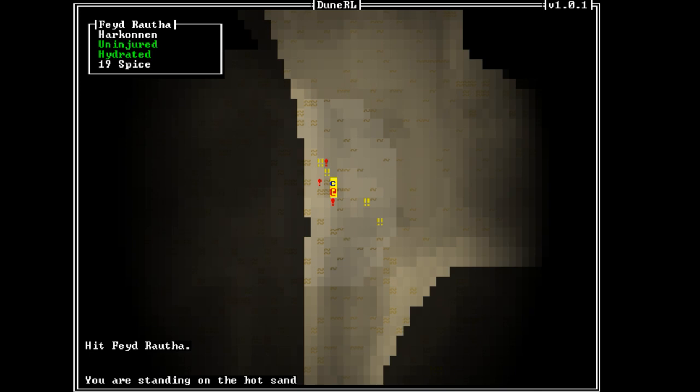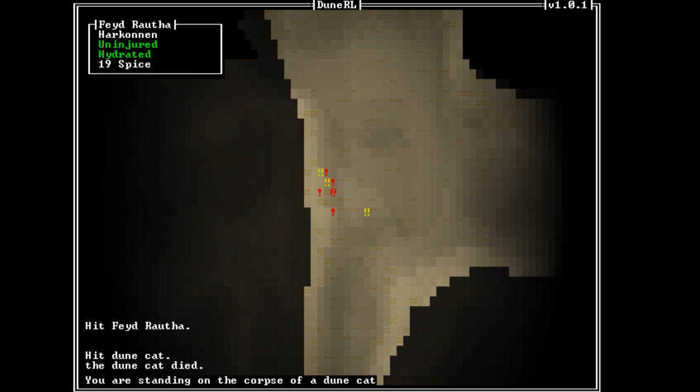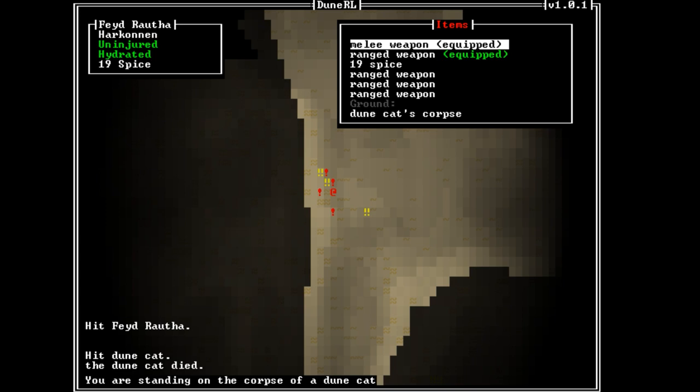We're still uninjured by these dangerous... It lists us as uninjured. Oh, unless we're trying to kill Fade Rotha. Maybe we're not Fade Rotha. Hit Fade Rotha. Yeah, we are. Was my at symbol always red? I don't remember. Let's go up. Yeah, that one got it.